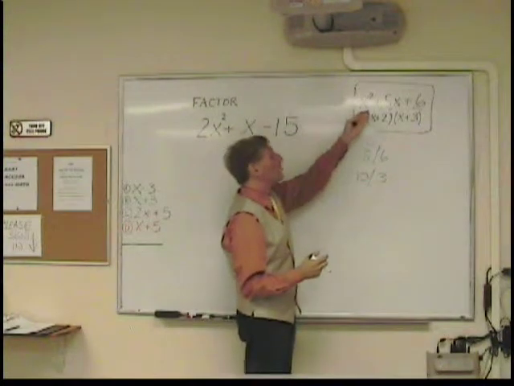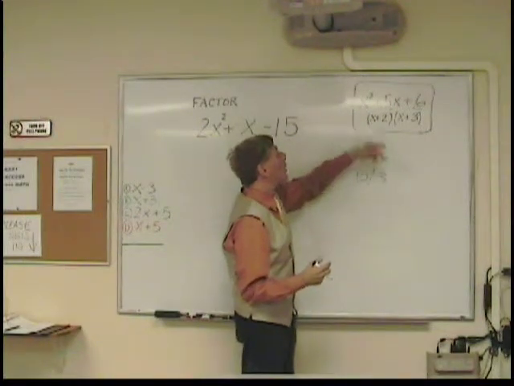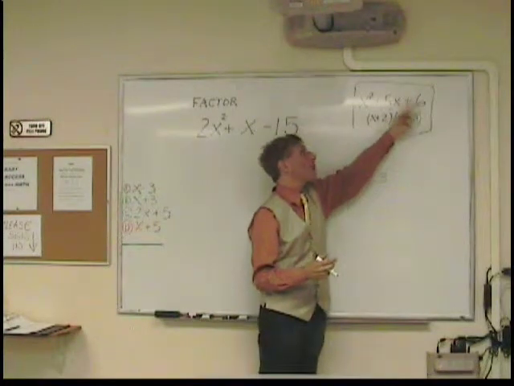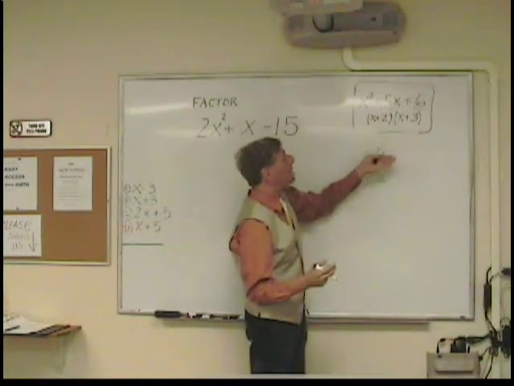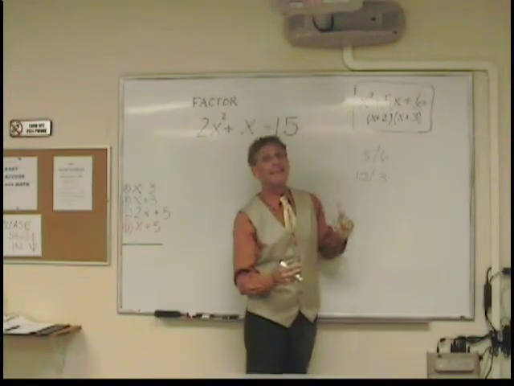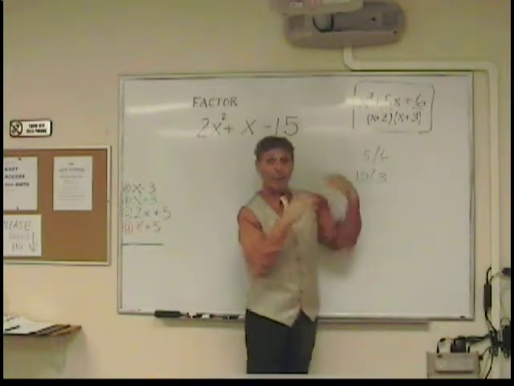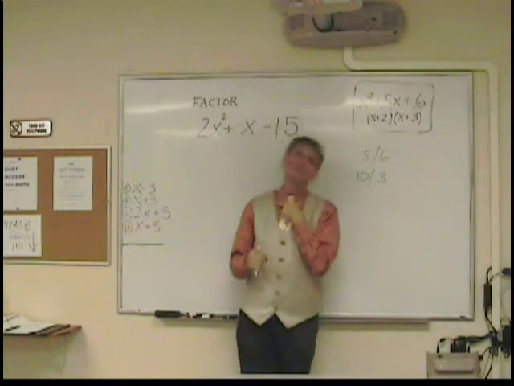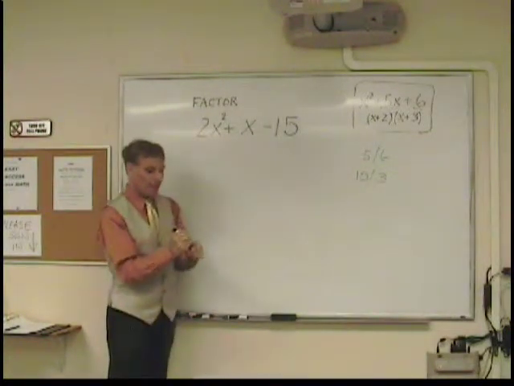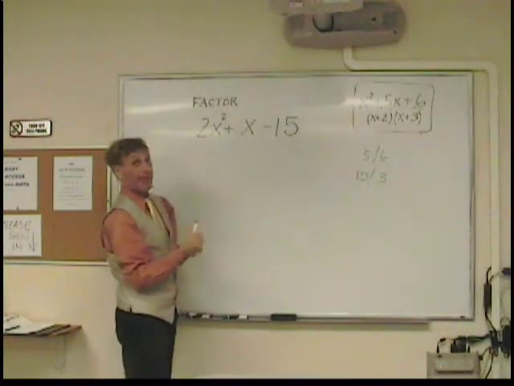As you know, if it was just x squared without a number before it, you would simply take two numbers that multiply to the last number and add up to the middle number. In this case, that would be 2 and 3. They add up to 5. They multiply to 6. Those are your two factors, x plus 2, x plus 3. They combine, remember, with unlike signs, you may be subtracting. However, here, it's not that simple when we have a number before the x squared, in this case a 2.